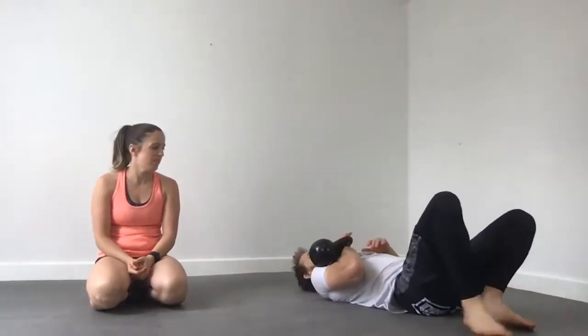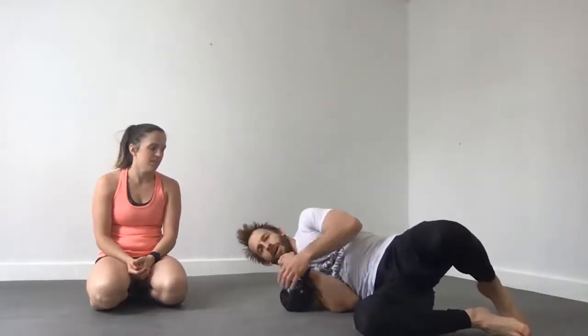Okay, so that was really, really simple. So what we're going to do now is go through a couple of the movements, because the way you do a Turkish get up is really important. So the first thing, I'm actually going to use a weight because I find it a little bit easier to get the right control. Whether you've got a weight or not, anytime that you pick it up, make sure that you start on your side. If I try and bring it from here, it puts a lot of stress on the shoulder. So I'm going to bring it back to center.